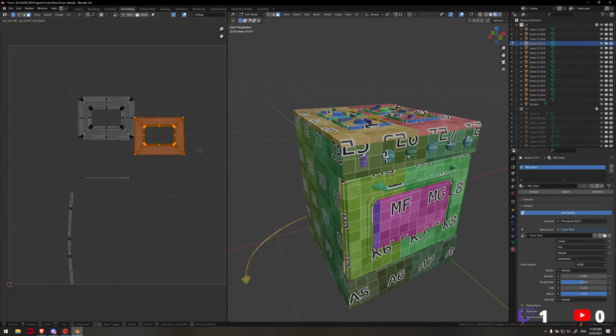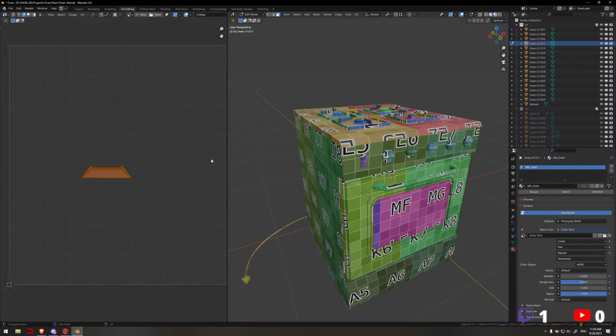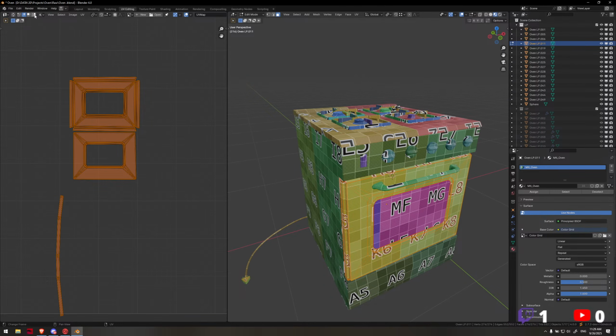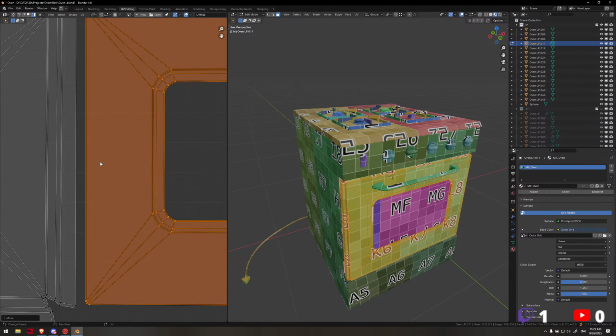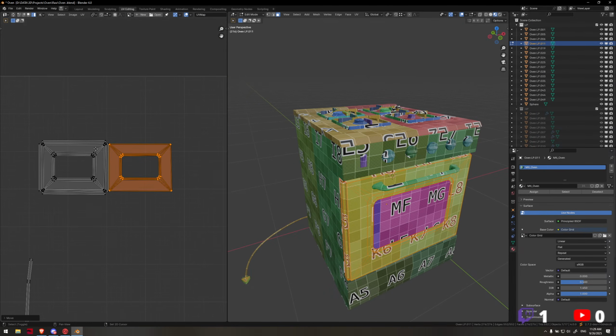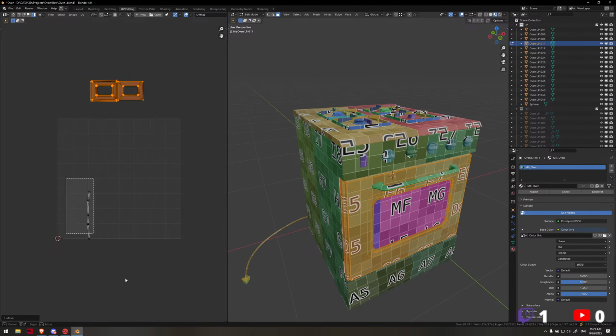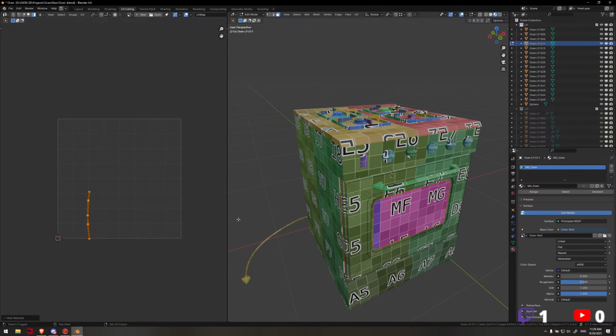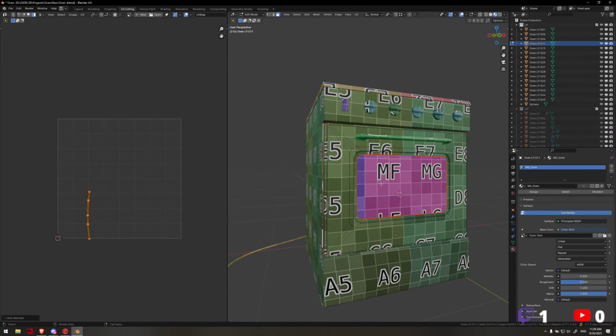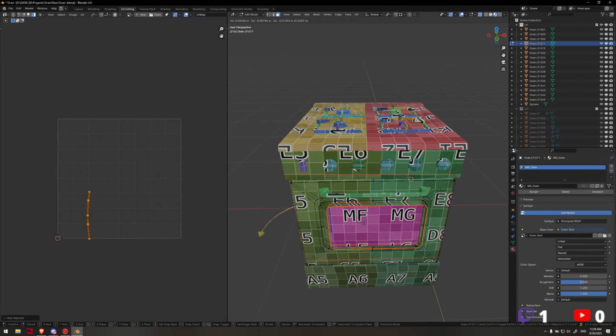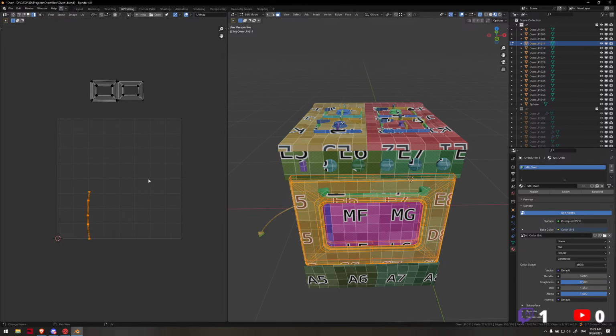So, we are on live matter, right? So that's fine. Okay, what is this part? No, it's this part.